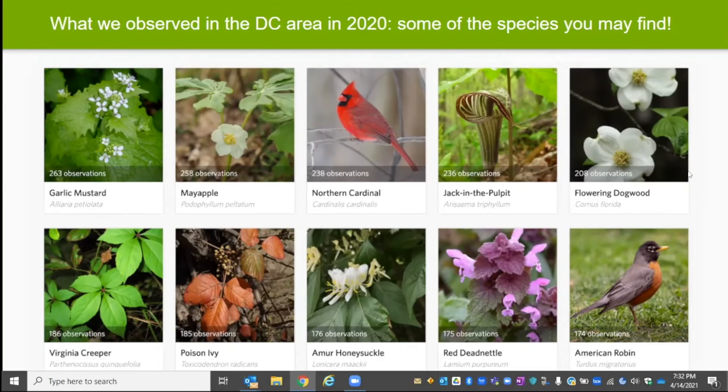Also in the top 10, on the second row, was red dead nettle. And I have to say, I think that is peaking right now, and I don't know if that is going to be as conspicuous in this year's City Nature Challenge. I feel like we are maybe a week ahead of where we've been in previous City Nature Challenges. And I think that the things that come to the top 10 this year, some of them are going to be different, because a lot of what people capture when they're new iNaturalist observers is stuff at the peak of bloom. And many of these species that you're seeing here are going to be past their peak of bloom. So some of these top 10 species will be the same, but I think some will be different.